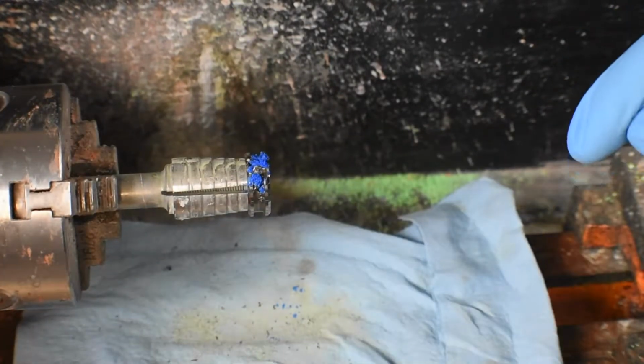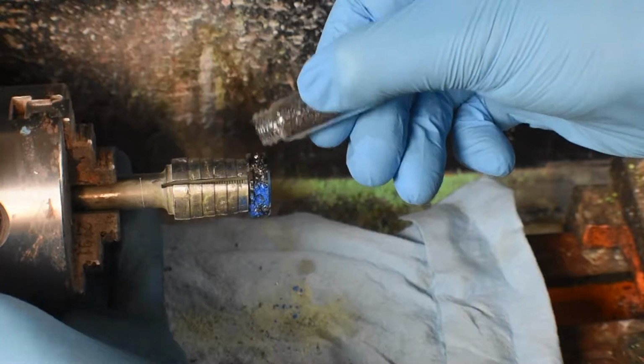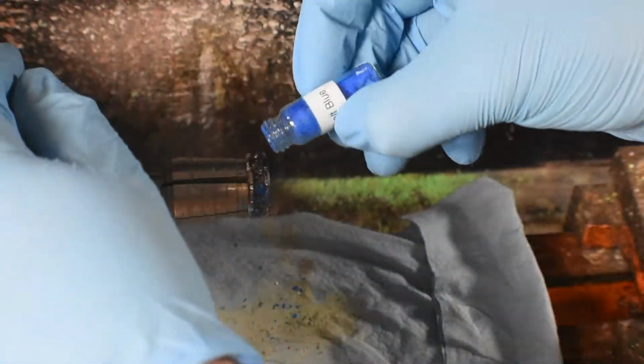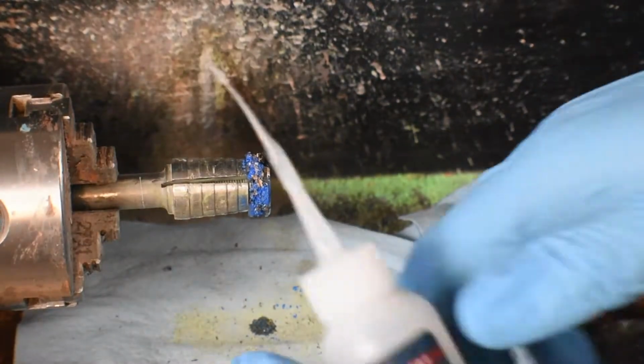So I want to give you a little bit of background on why I chose to make this ring. I was inspired to make this ring from ancient Egyptian culture. I chose blue and gold because blue typically represented water and heaven, while gold was often used to depict how their gods would look. And finally, I decided to go with the meteorite shavings because the ancient Egyptians were fascinated with the sky and the stars. Alright, go ahead and sit back, relax, and enjoy this video.